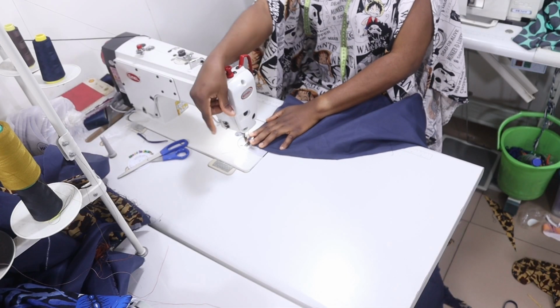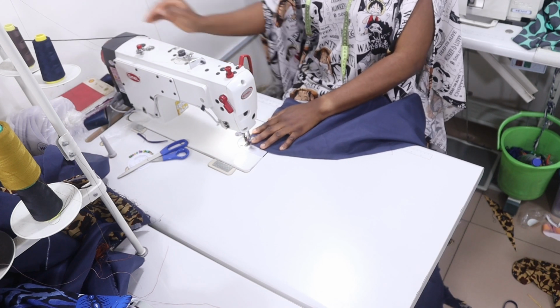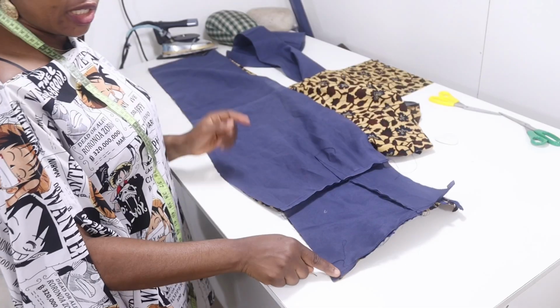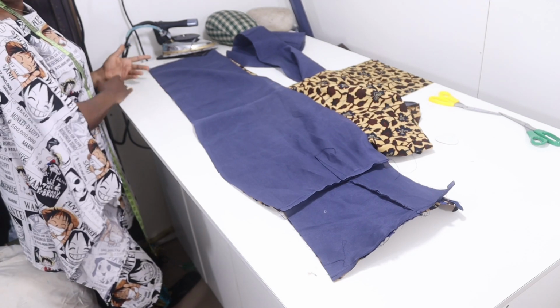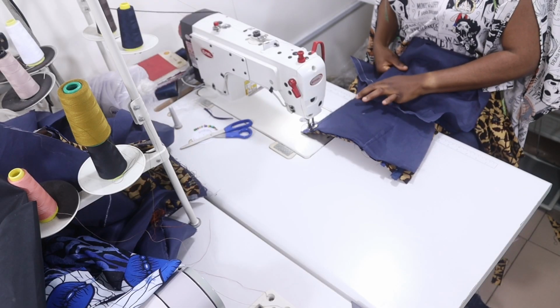Then you stitch together at the hemline with 1/2 inch allowance. From this underarm, you're going to stitch it all the way down, leaving a little space which you'll be able to use to turn it out to the right side later on, and you close it together with 1/2 inch allowance.